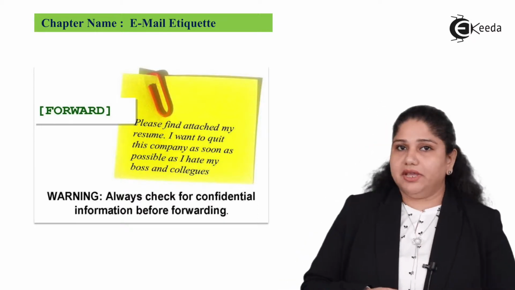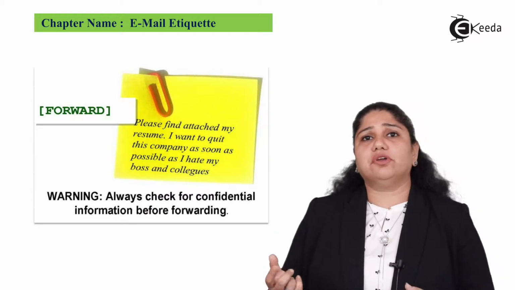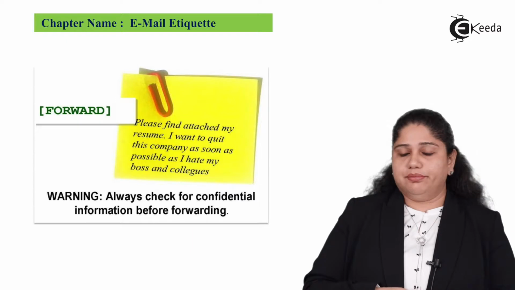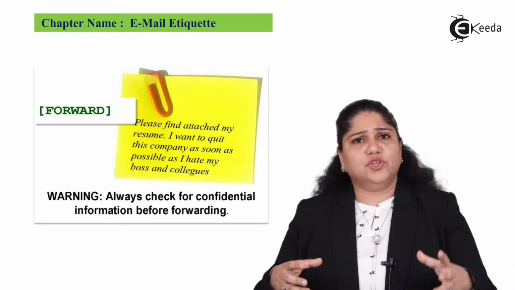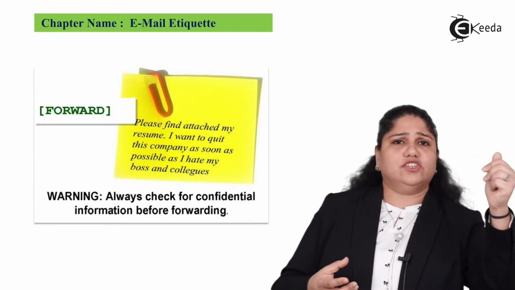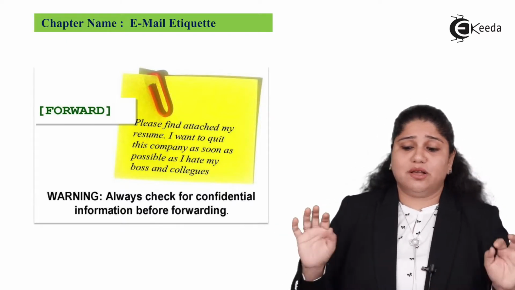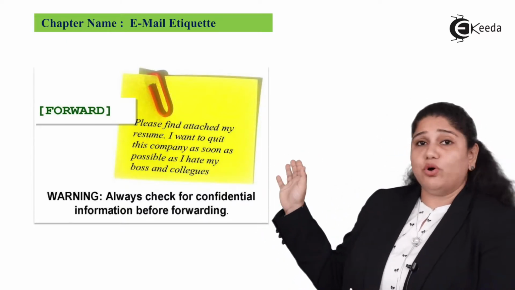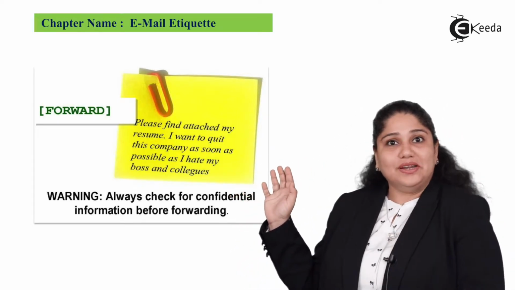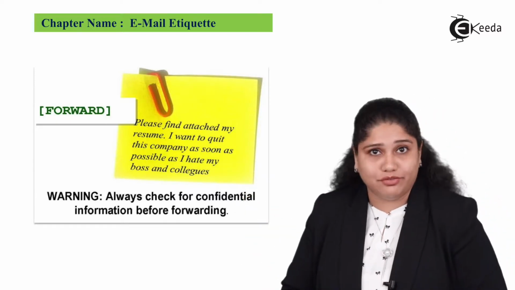Now, to give you an example on forwarding, let's see how things get worse. Suppose you have a very confidential mail, and you want to forward it to another friend of yours in another company. Maybe some company's HR is your friend, and you say, please find attached my resume, I want to quit this company as soon as possible, I hate my boss and colleagues. Now, this is something very serious. You hate your bosses and colleagues, and you're sending that information to the HR of another company.